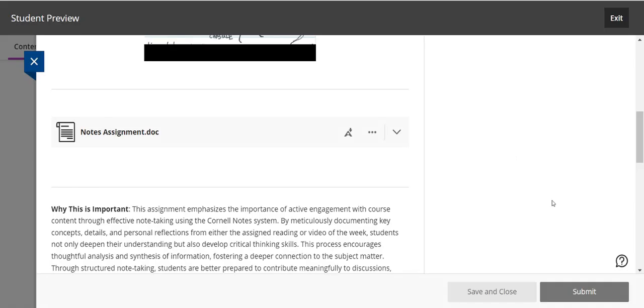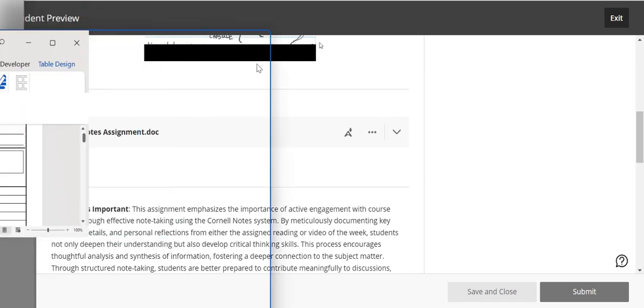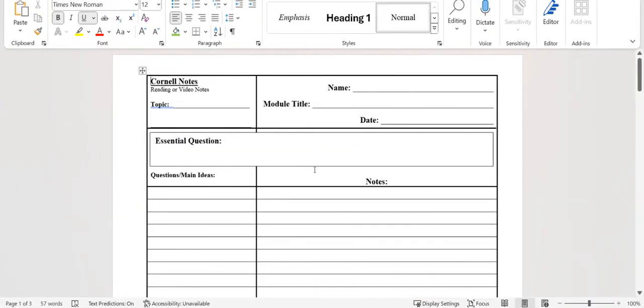And this is what you're going to see. Hang on, I went to my other screen. This is what you're going to see. The first thing you're going to do is write down what's the topic for this particular section, this chapter, this video. What is the main topic? You're going to describe it in just a couple words. You're going to put your name here, your date here, and the module title up here. Module title would be the title given at the top of the module. So in this module, it was Introduction to Criminal Justice Ethics.